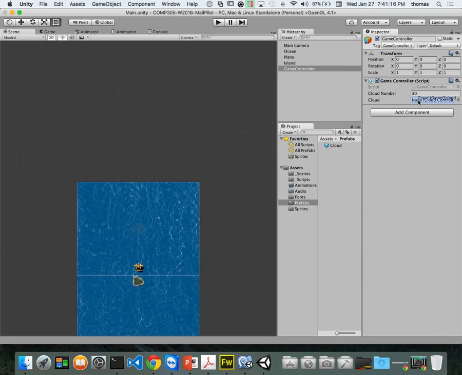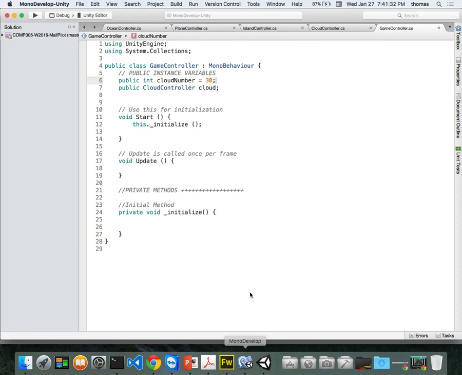So here's my connection, look. I made it from the prefab into the game controller. If I don't do this, no connection. Okay? Cool. So I've got my connection in here. I've got 30 clouds. That's whack, right? So I'm going to put that back. Instead of 30, it's going to go down to 3.